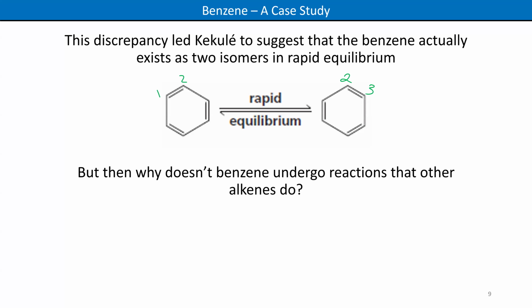Remember, we talked about bond energies for alkenes, for the pi bonds, and we talked about how much energy there was. Basically, if you have 3 pi bonds in a circle like this, you get something that's way more stable than just 3 alkenes should be. And that makes it so it won't go through the same reactions. And so they called this idea resonance. They said that the benzene was resonating between these 2 structures.